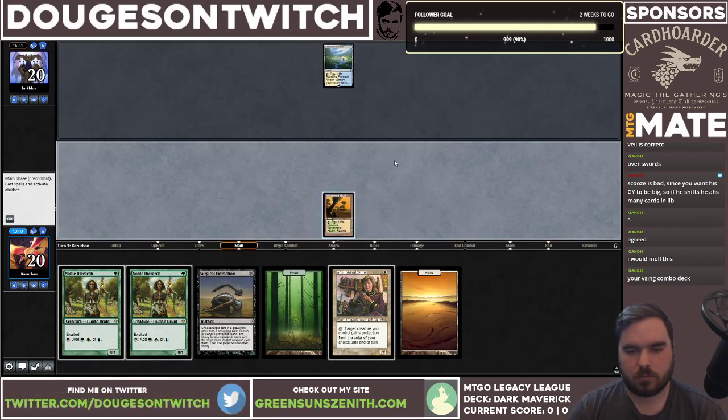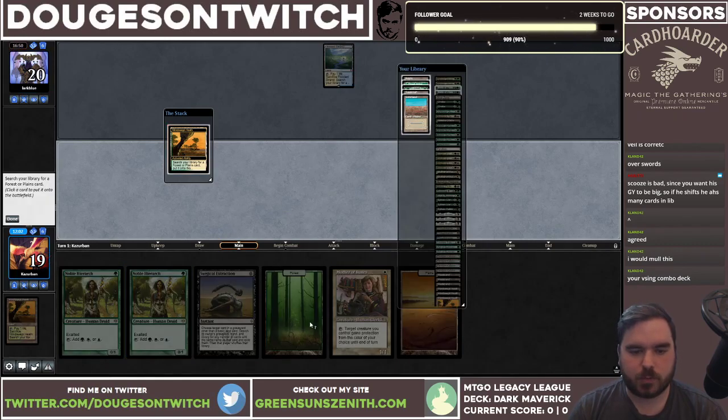Plains. Could have probably kept the fetch land because we have the forest to use. I did want to get a black source out of the deck.